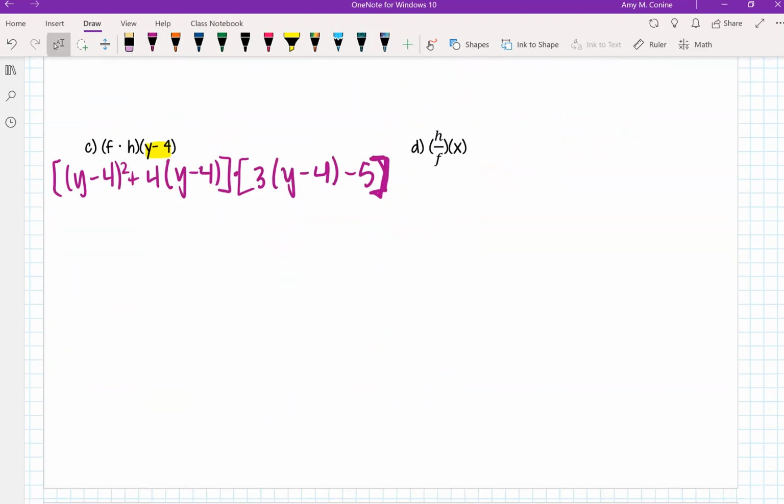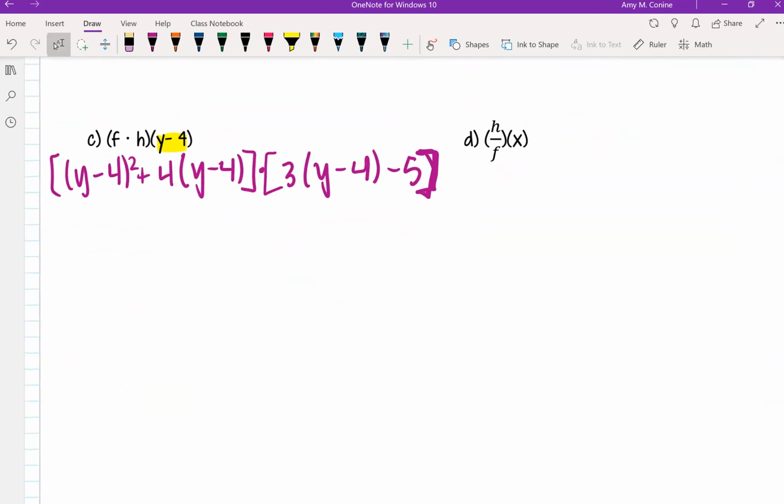So now I need to do all my normal simplifying that I would do, except I have a final multiplication I have to take care of. Okay, so I want you to go ahead and finish out the algebra for this problem. I want you to find your like terms, condense as much as you can, and then finish out your multiplication. So go ahead and do that now.